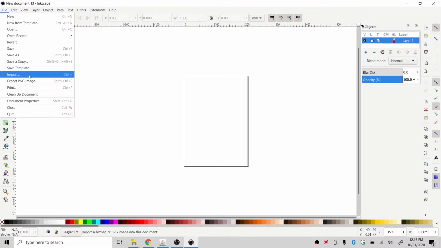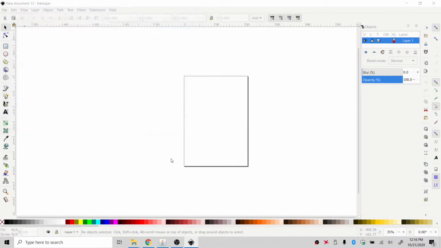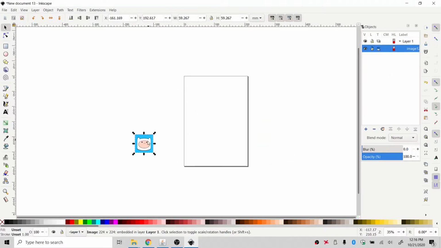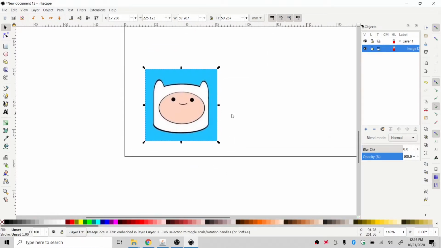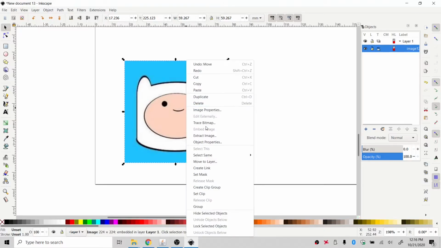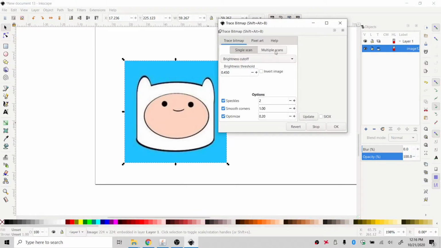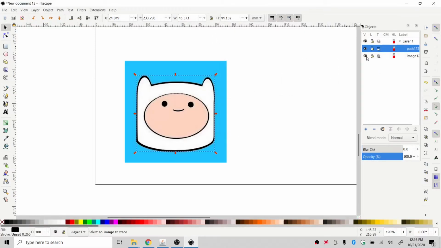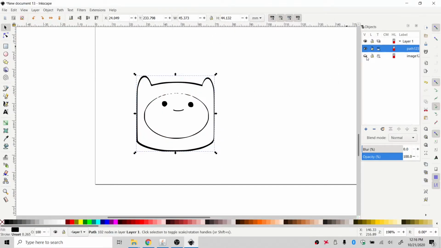We'll repeat the process one more time with one extra little feature. Here we're going to import a JPEG. The bitmap will not work very well with our vector-based drawing robot, but we can use Inkscape to trace this JPEG and give us some lines that we can work with. So we'll right click on it and go to trace, and then we'll just accept the default parameters there. It looks like nothing's changed, but when we hide the old JPEG, we'll see we have some neat looking lines.